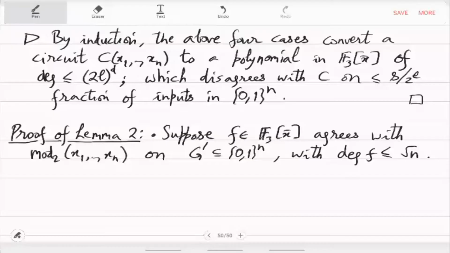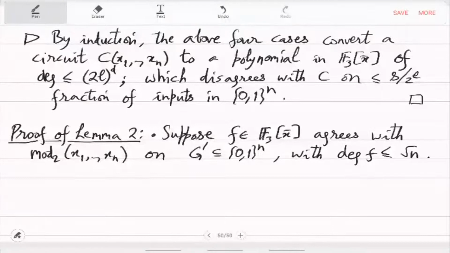Now what we want to show is that for this low degree polynomial, g prime should be small. Okay, g prime cannot be, I think in the lemma 2 statement we had 99%, right. So we want to show that g prime is less than 99%. So yeah, this is a very nice statement independent of circuits. Right, this is actually a fact about just this parity function and its approximator.